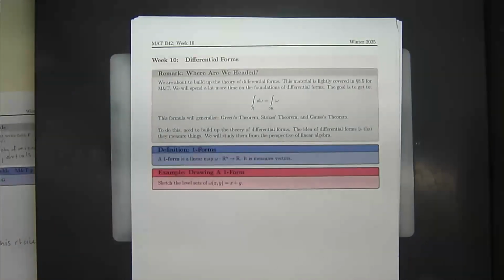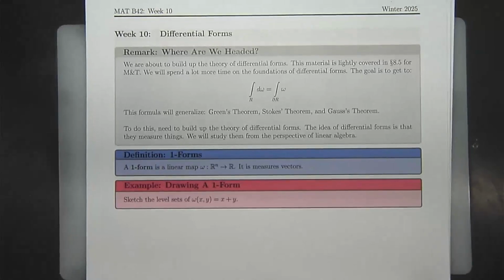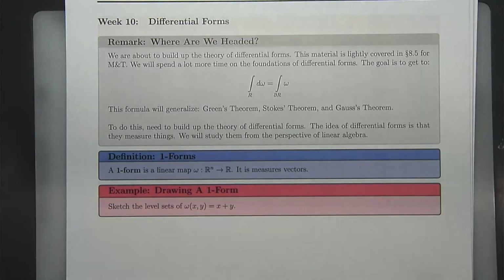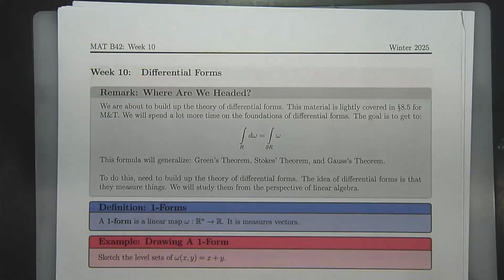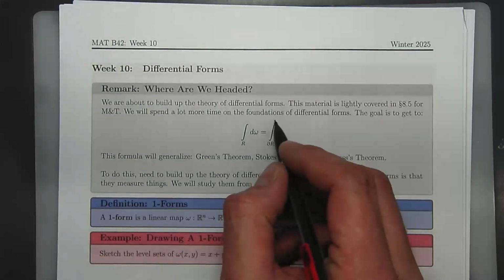All right, so what are differential forms? So we'll talk about this, we'll kind of plant some of the seeds, and then next week we'll build up the theory. Okay, so this material is kind of lightly covered by Marsden and Tromba. They do an okay job of it. Historically, when I've taught this stuff, people kind of wanted more details, so I'm trying to build in another week of details, and we'll see how that goes. Our goal is to get to this theorem.